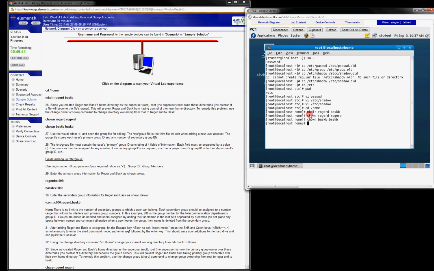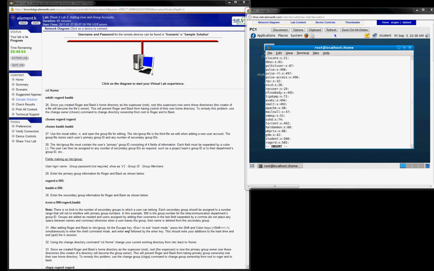Okay, now we're going to the VI editor and we're changing their group IDs. I've already did Roger, as you can see right here. I just did the vi /etc/group command, put me in here. I went down to the bottom, I hit O to insert, and of course we've done a million times already, just want to reiterate. So now I'm going to go ahead and do BaskB and the x and then the group permissions and another colon.